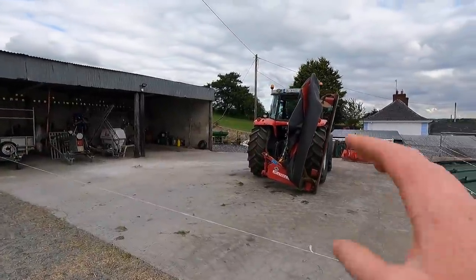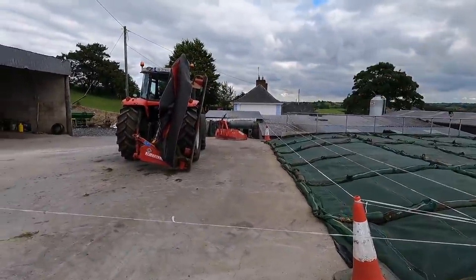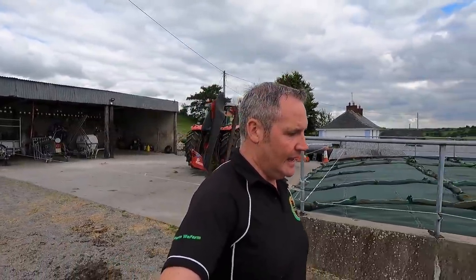We're just waiting on our Case to come back, and that's a big loss to us at the minute because the Massey is doing all the work, the mowers on it, and we're mowing at night, we're mowing down here in the mornings, and it really can't come off because we just need it on the whole time. So it's tying up that tractor and leaving us extra busy at the minute. So we cannot wait to see that Case come back, and hopefully when it does come back it'll be as good as new. Anyway folks, I'll leave it for there.